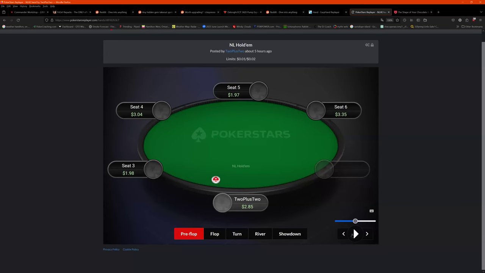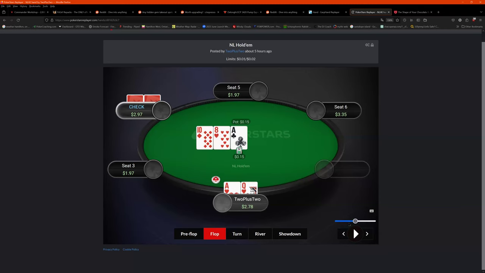Okay, so this is a continuation of the same session with the same people. I have ace queen. Standard bet. I flop the nuts, so of course I bet. I've been betting like 25% all the time. Okay. He check raises me. You call.